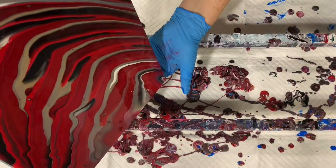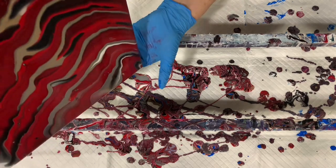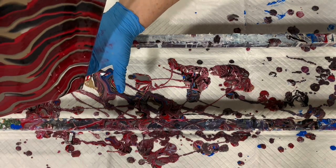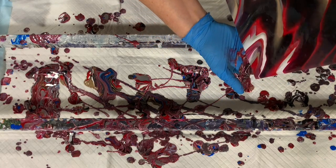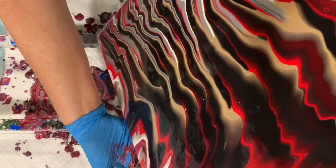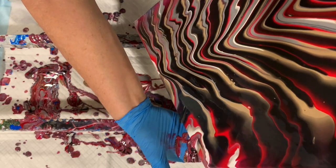And now I'll bring it back. I think I will run some paint off the bottom a little bit. And I am going to go to this corner again, just thinking about the composition here, and bringing it back. I am trying to give those lines some interest here, so they're not so straight. I actually do like them to be wavy, and that is what I'm working on right now, by running the paint back and forth.